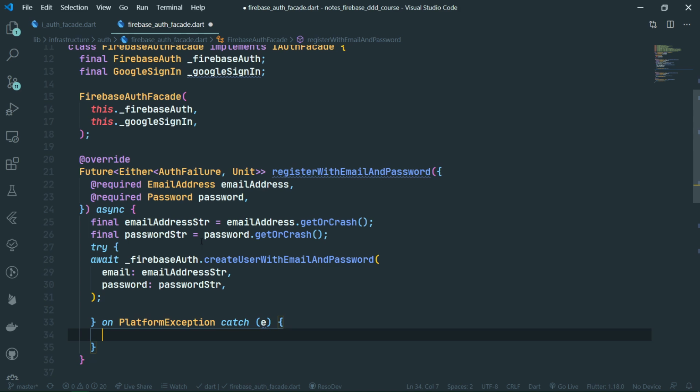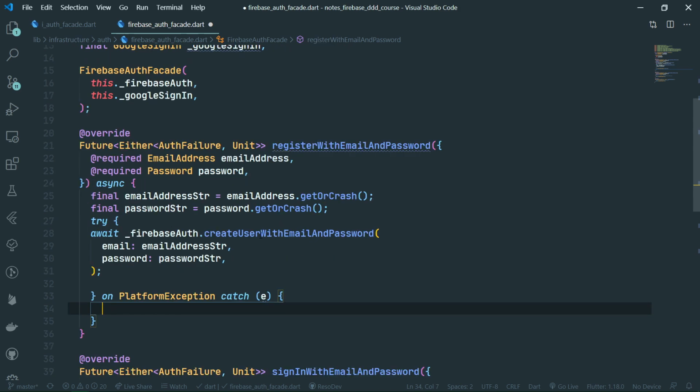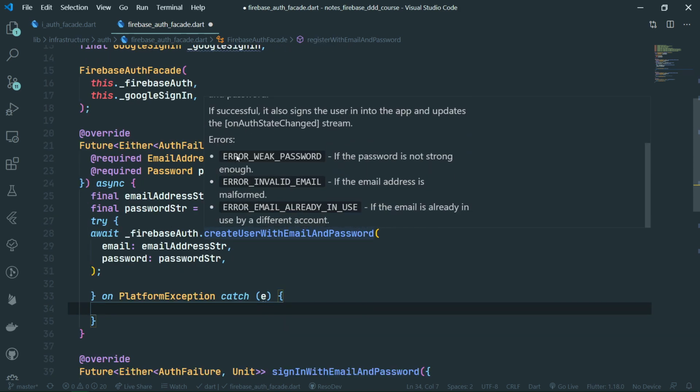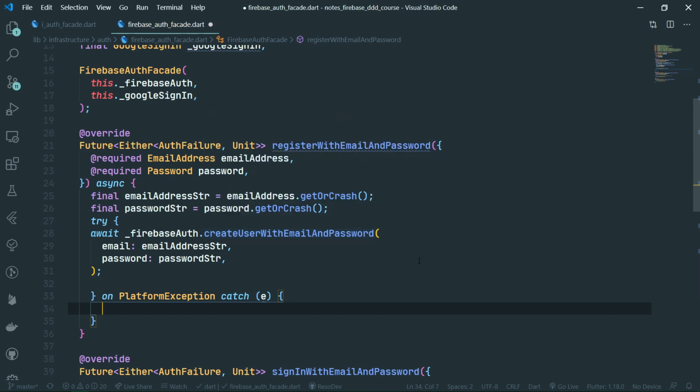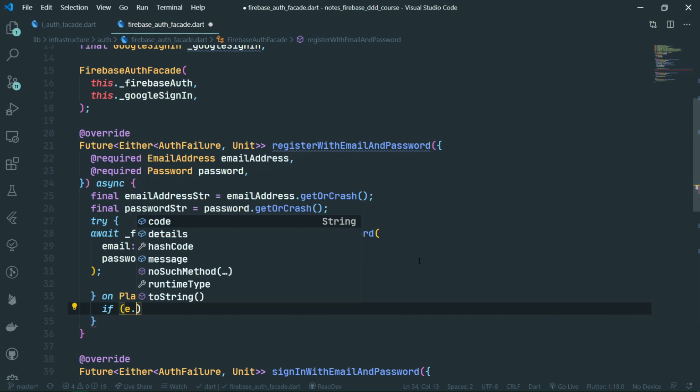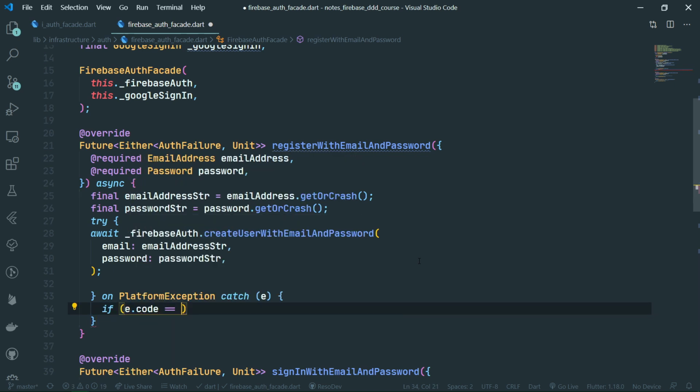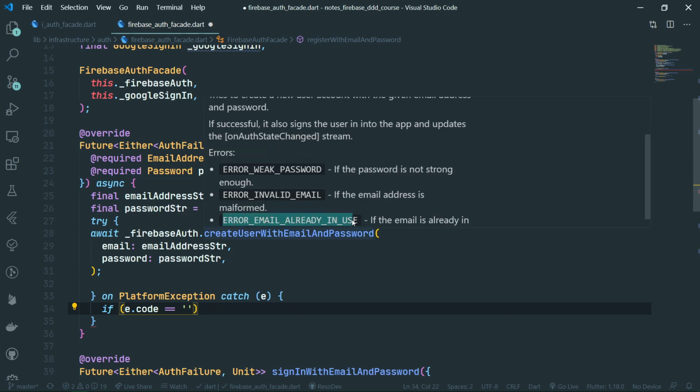And now how can we differentiate between these sorts of errors? Because we are really interested only in email already in use error. And the way we can differentiate between these different types of errors is to check if e.code is equal to, and now copy the error code which we are interested in.